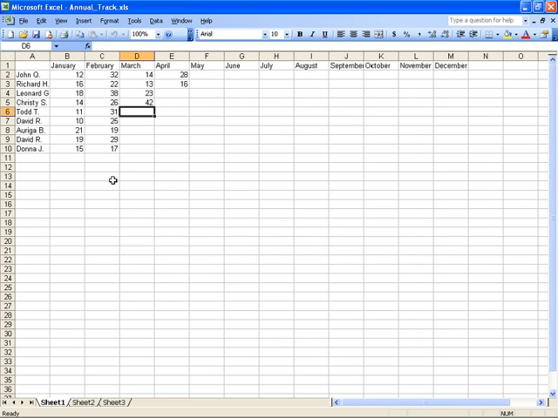This spreadsheet, obviously being tracked over an entire year, as you can see from the titles above, we have January through December. And the names on the left-hand side are the people that the data relates to as you follow their names and look on the row that's moving to the right. So far we have a limited amount of data in this space. I did that on purpose so that we could talk about entering data here.